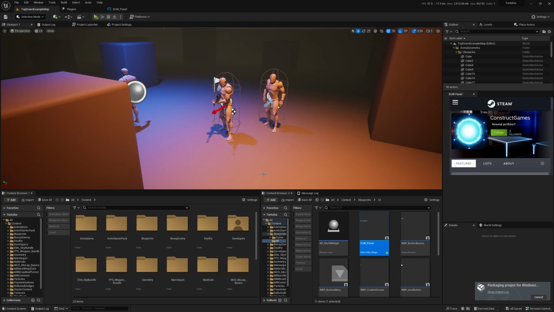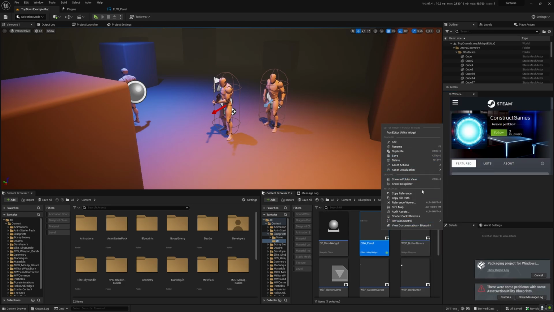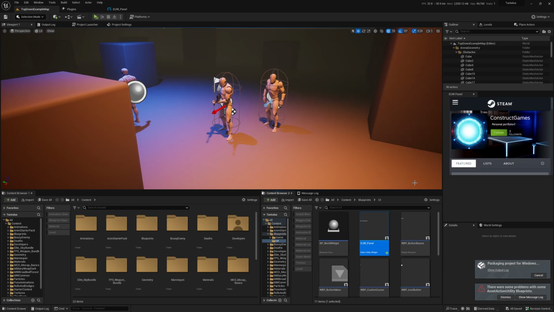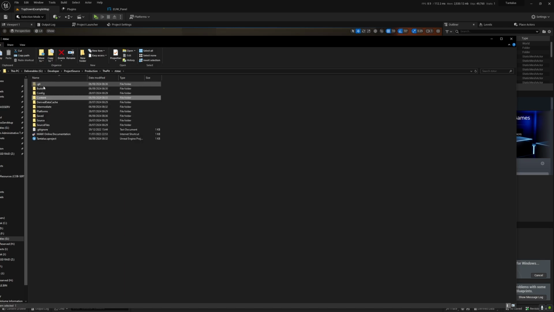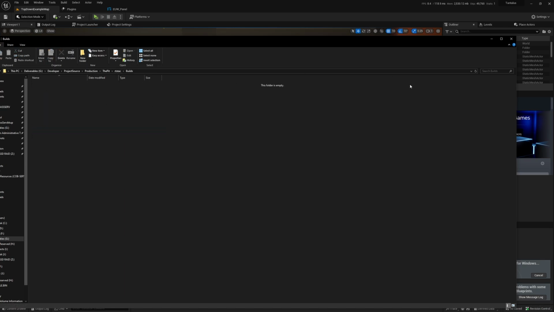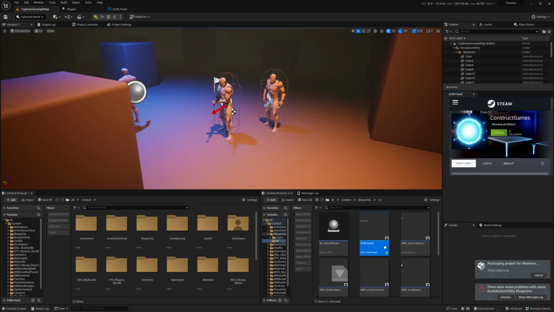Unreal's going to package it. I'm also going to bring myself to the Explorer folder. And let's go into the builds folder so that we're ready. The MSIX installer is one of the formats required by Microsoft for publishing to the Microsoft Store.